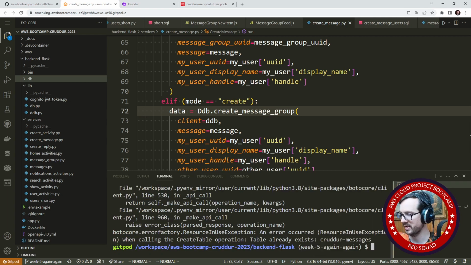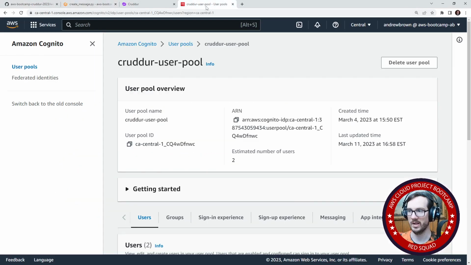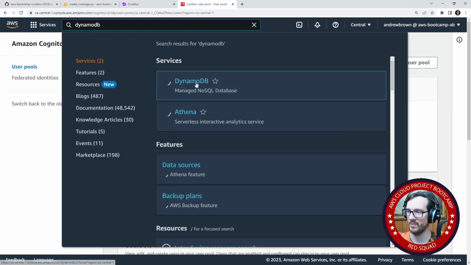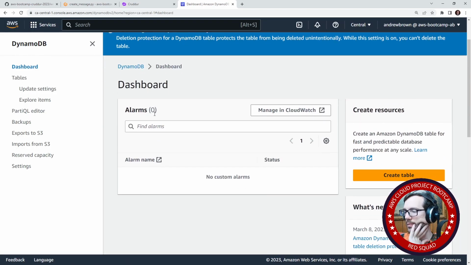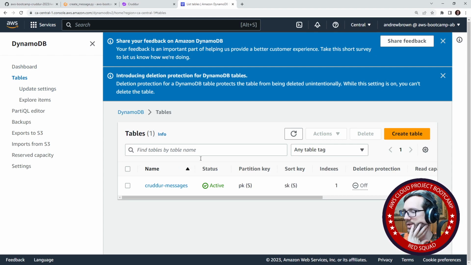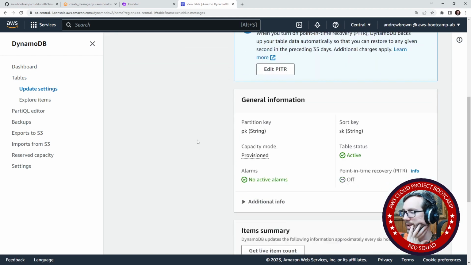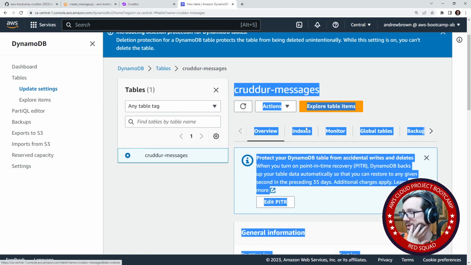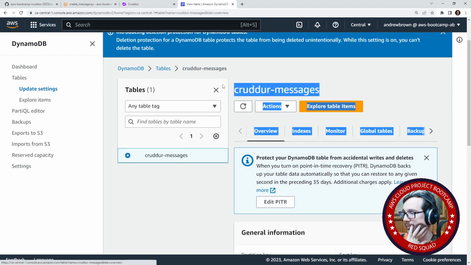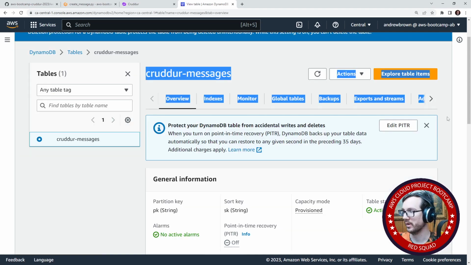So we go here and it says, when calling the create table, table already exists called cruddur messages. So I think the reason it exists is because Bako's in my account and he already created it. So let's go take a look at what he's done. I guess he didn't think that might be a conflict for me, so that's okay. So we can see that under tables, under CA Central, this already exists. Oh, looks like he inserted the items too. I think I would have been more wary to do that because I don't know the cost of it.